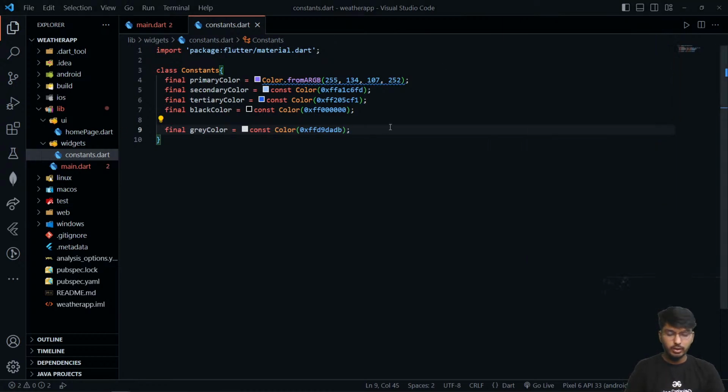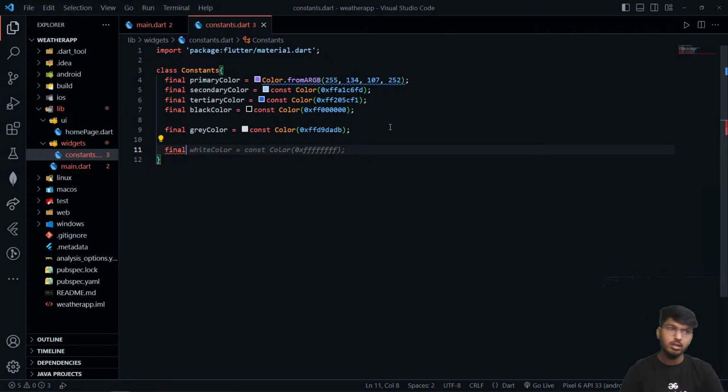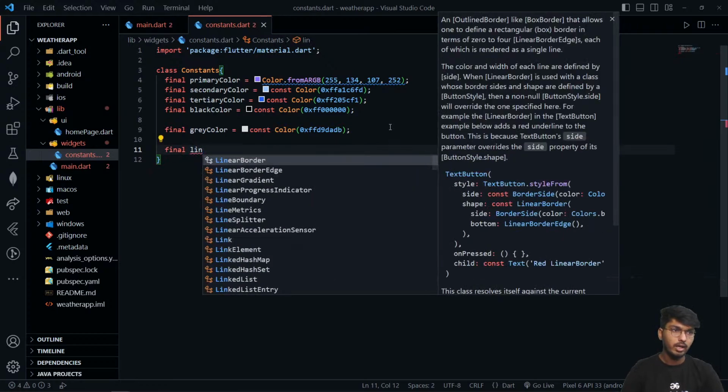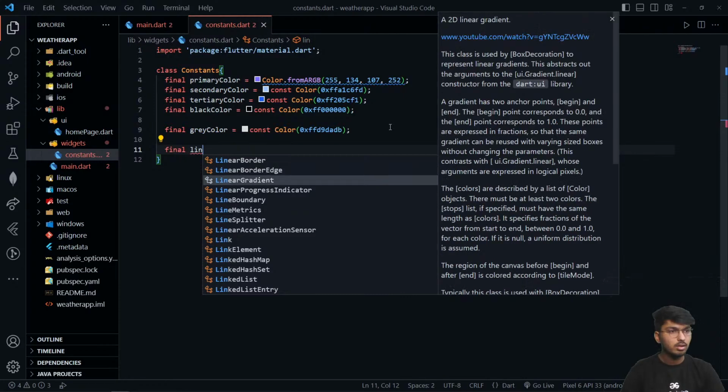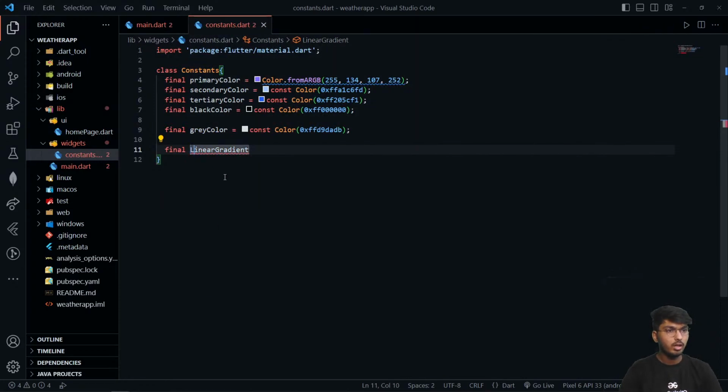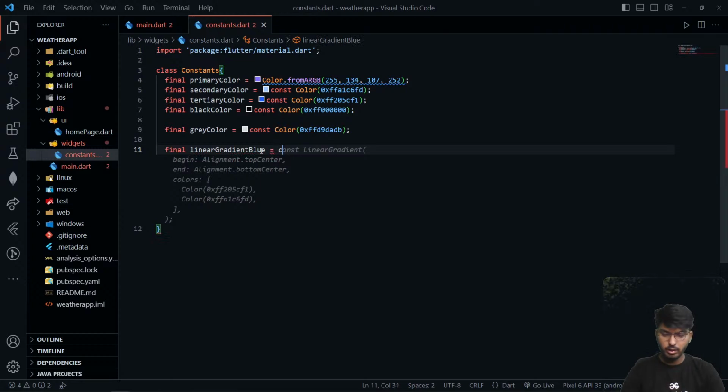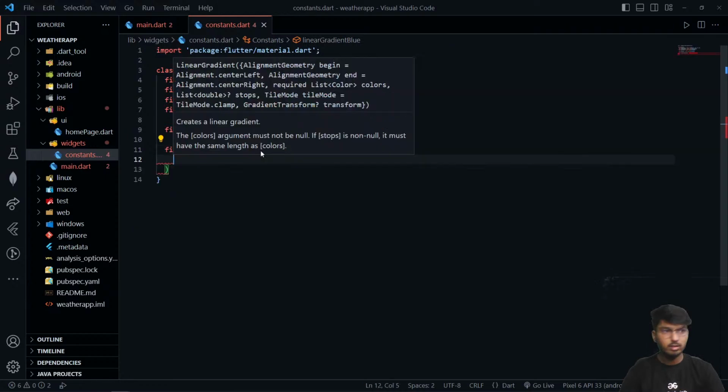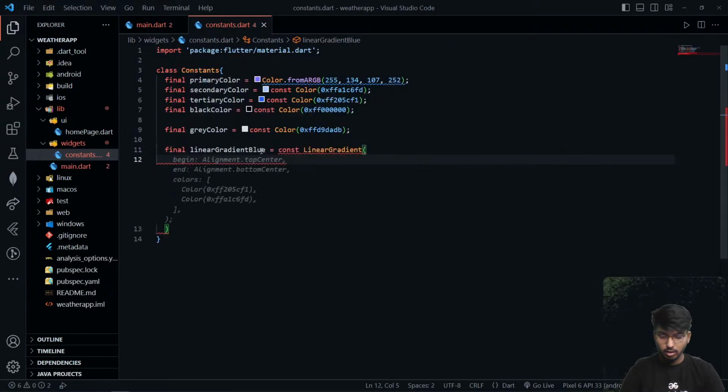So for that, we need to create some gradients over here. I'll write final, and inside the final, I'm going to write linear gradient blue. Inside this linear gradient blue, I'm going to write const linear gradient, and inside it, colors.